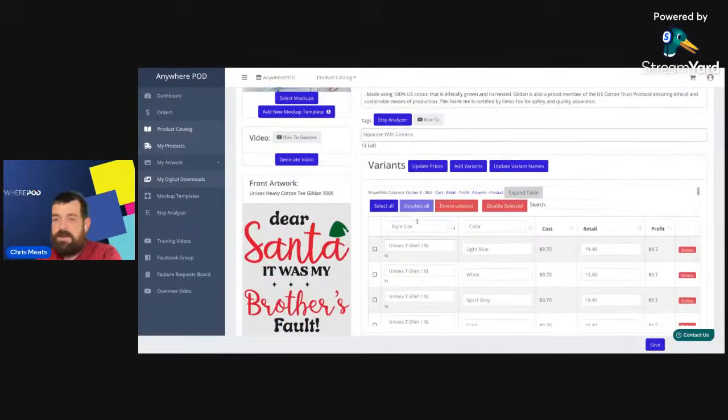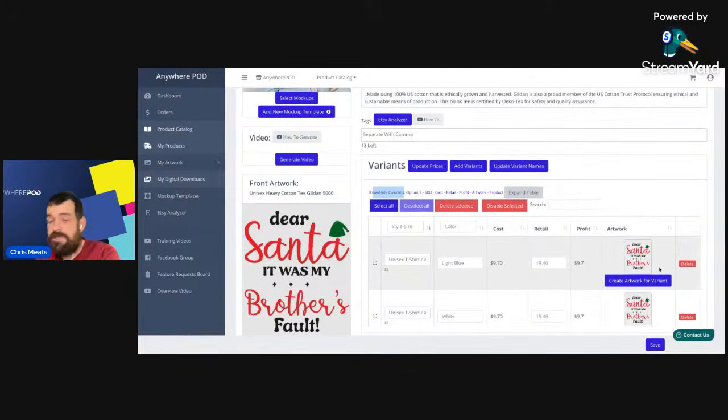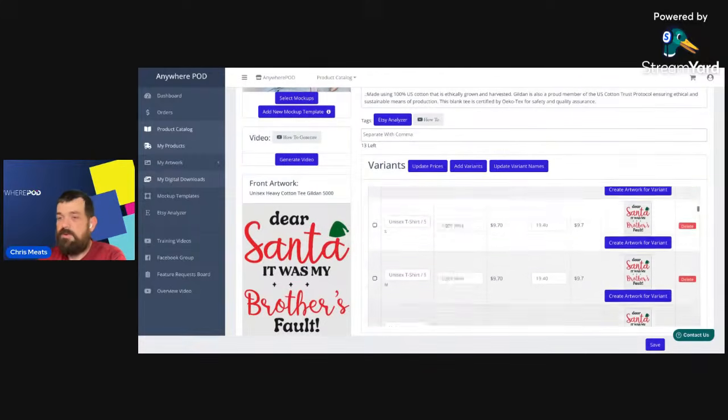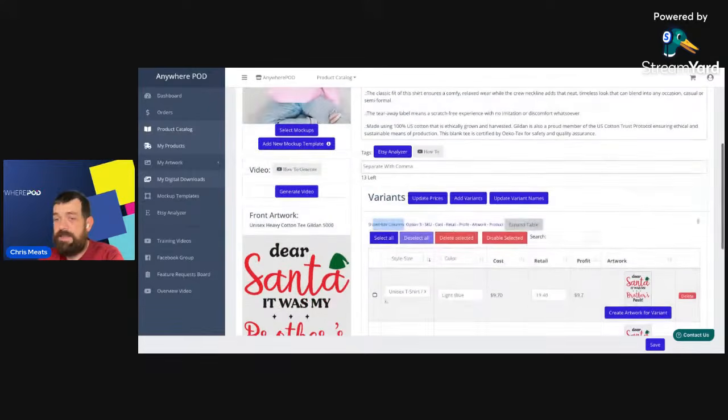If I scroll to the top here, a couple of tips. One thing that we can do here is under show hide columns, we can turn on our artwork field. In this case, they all essentially have the same artwork, so that's not really going to help anything. But if we were ever doing artwork variations where we have different artwork added for different variants, we can turn on that field and easily be able to tell if we actually have everything set up correctly.